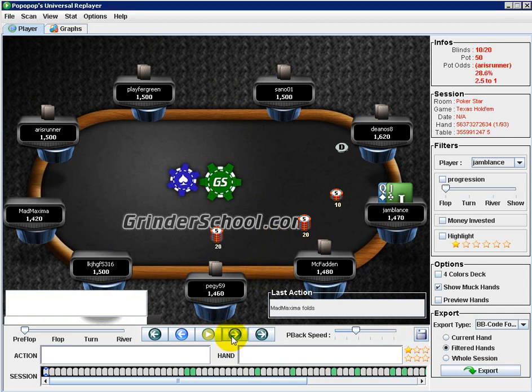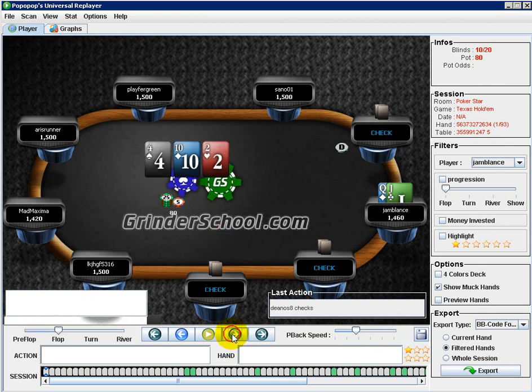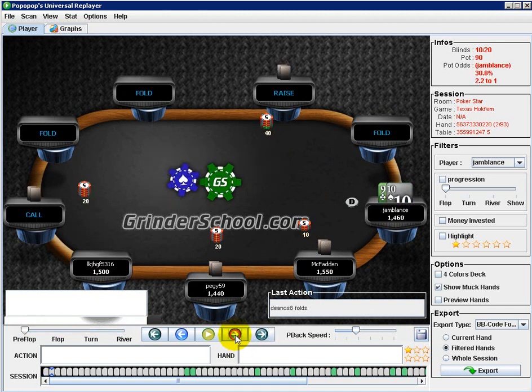First off, do you recognize any players at this table right here? No. Alright, so complete with Queen-Jack - very good, and it looks like it's a pretty easy check-fold. 9-10 offsuit - let's say if it was limped around to you, with a limper in middle position and a limper in the hijack, would you be limping 9-10 suited here? Me personally, I do not limp 9-10 suited.